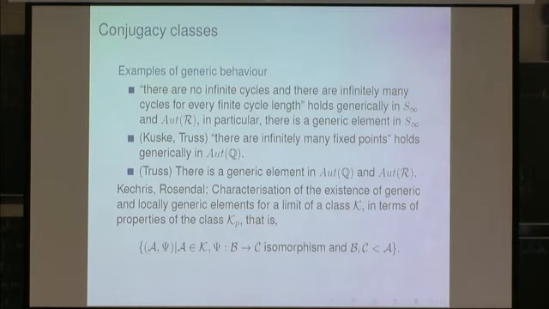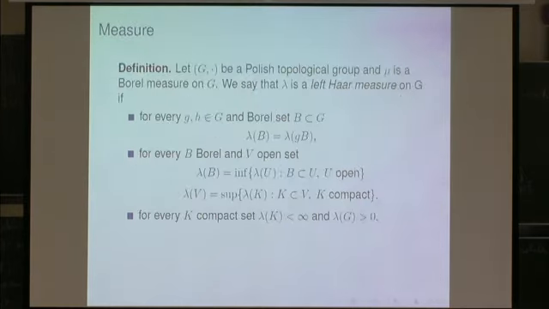Okay, so I think this idea already appeared in Truss's work. The case is that you have to modify a little bit the conditions on the Fraisse class. You have to weaken the amalgamation property, but they gave necessary and sufficient conditions on the existence of a generic element. Okay, so the category case is essentially done. What about the measure case?